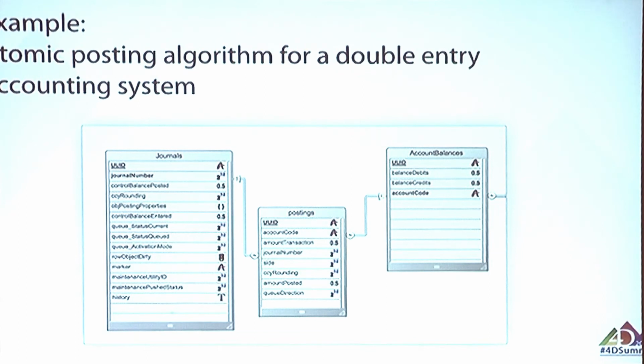What we're going to do here is something very complex, but make it look very simple on the client by just calling save record and doing all the work in triggers inside what I call the atomic tier. So we have here a double entry bookkeeping system from classic accounting. In double entry accounting, we have a set of accounts. We need to debit some, credit some, and we need to make sure that debits equal credits.